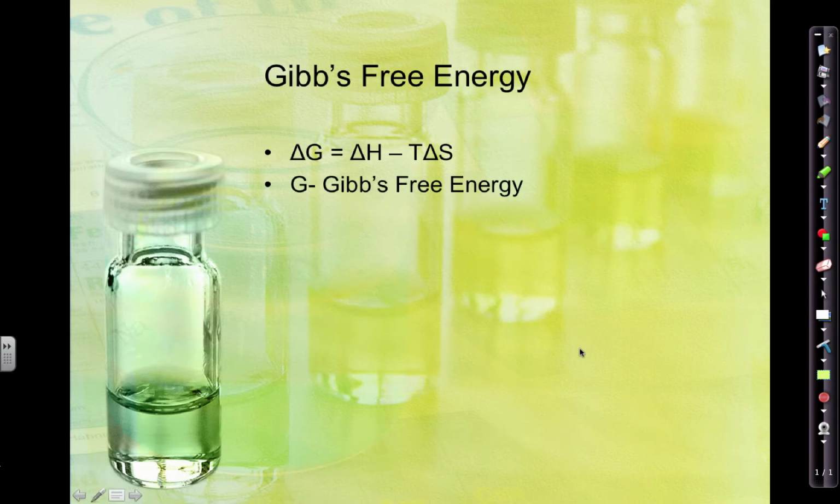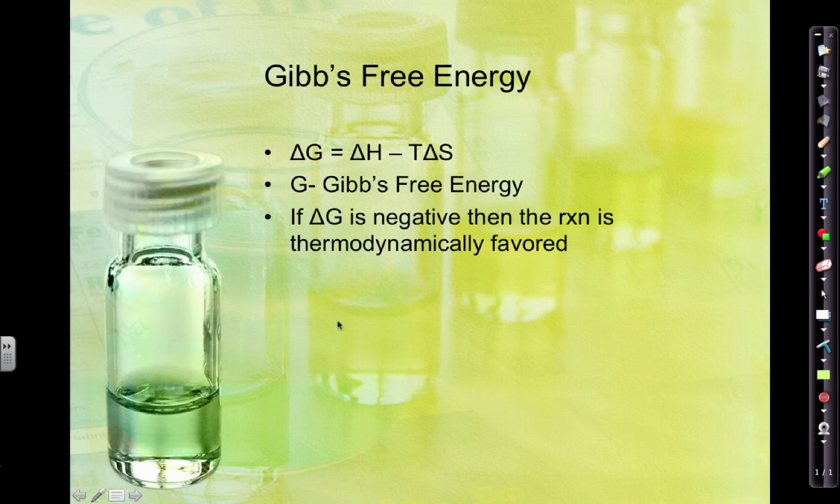All right, so Gibbs free energy is G. So we know that H is the enthalpy, T is temperature in Kelvin, and then delta S is going to be our measurement of disorder. G is really how we know if a reaction is spontaneous or not. So G determines whether a reaction will just happen or will it not happen.